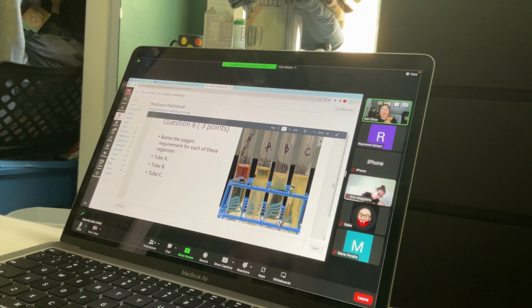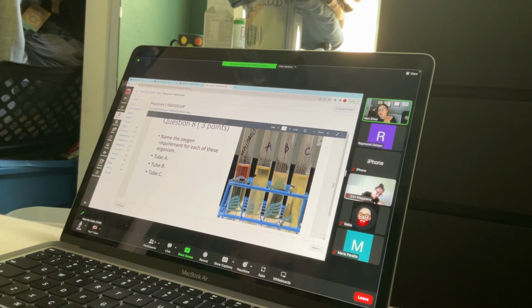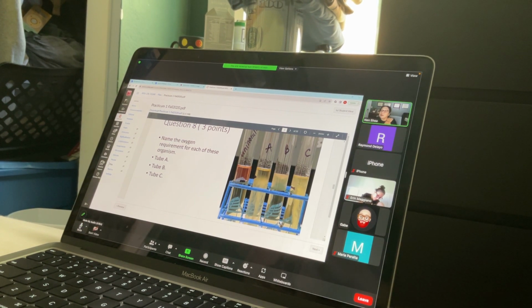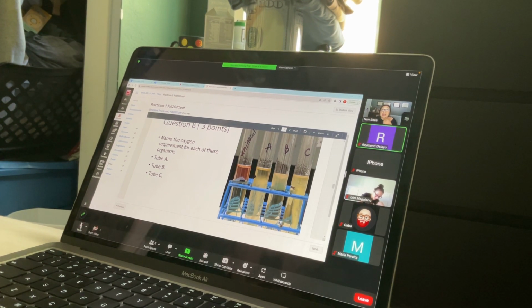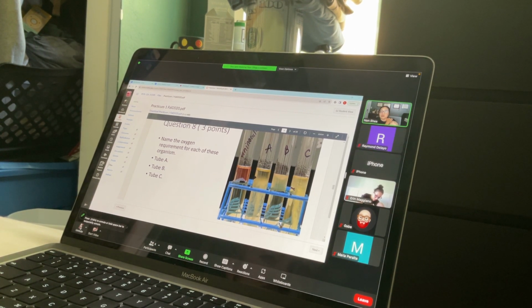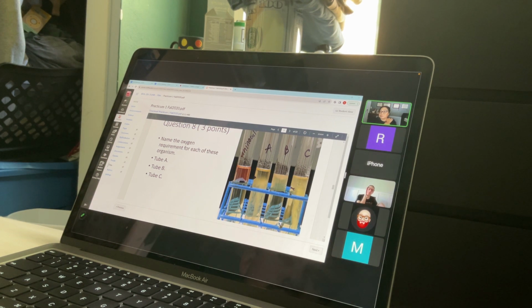Can you repeat that? If I hand you a tube that has uniform growth throughout, wouldn't that be the tolerant one? Yeah, it'll be aerotolerant. Aerotolerant. There you go. So I have to know that you know the difference between aerotolerant and facultative anaerobe. The growth pattern is slightly different.